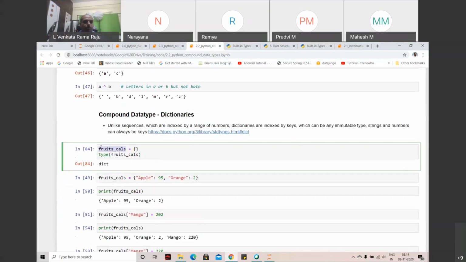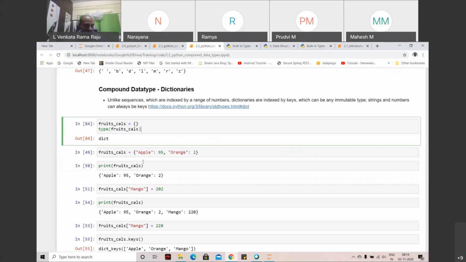The type of this fruit calories mapping. So dictionary is a data structure which actually holds key and value. Apple has got 95 calories. Orange has got 2 calories. So if you have some key and value pair and you want to create a data structure of that, you should be using dictionaries. Dictionaries are very useful. In many places, we'll use them.